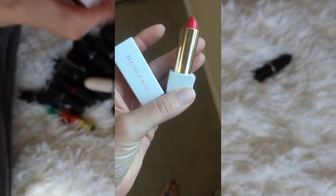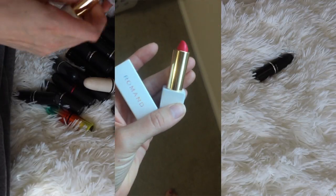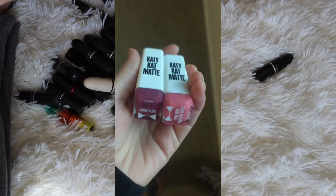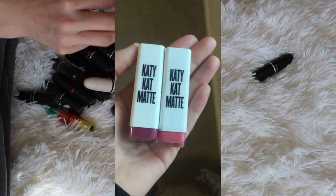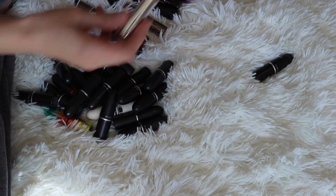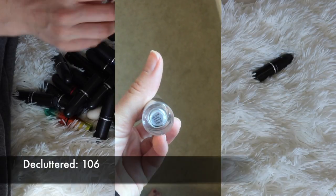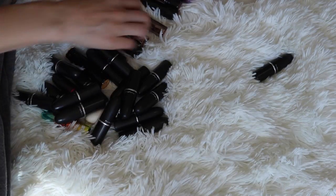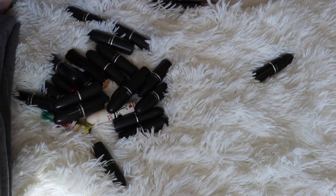This Romand lipstick — I really like this color a lot. It's a really pretty corally pink. I'm definitely keeping that. I have this one here from CoverGirl, one of these kitty cat ones. These are nice, but I never reach for them. I'm going to go ahead and get rid of both of them. I have one more in here — this is an Elf one I did not like. It's just no color to it, so I'm going to get rid of that as well. Should we do the MAC ones first? Yeah, let's do the MAC ones first, and then we'll get into all these Urban Decay.